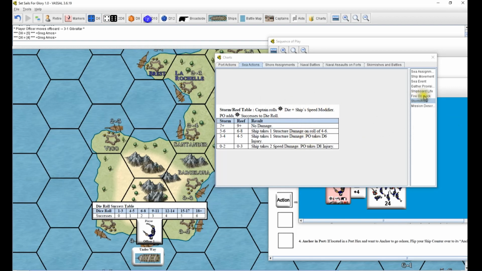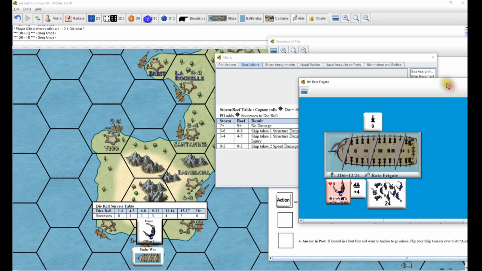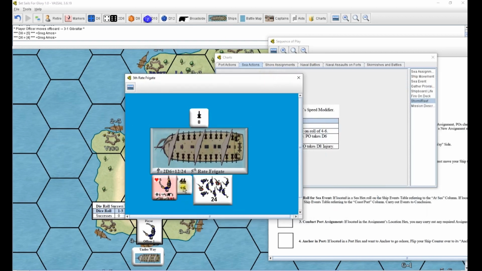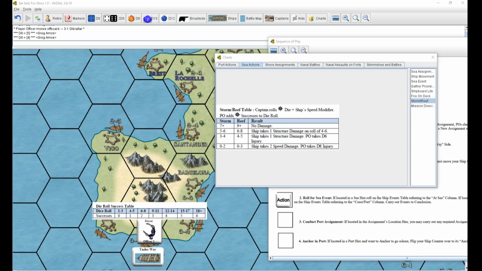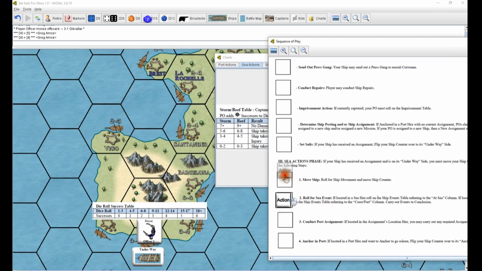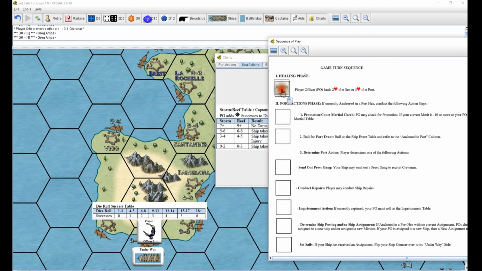So structure damage is, go to my ship, and that's the structure down here. So damage is actually sails, so we're going to lose 1. That takes us down to 3 now. All right, so we're not yet in port, so we're going to go all the way back up to the top. I'm going to click another turn off.